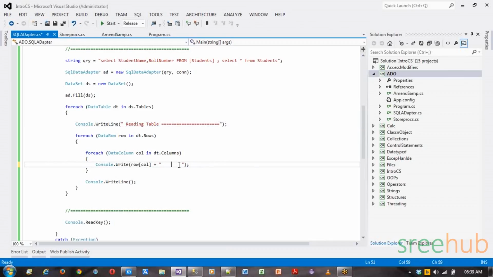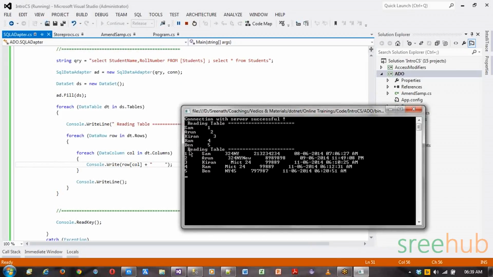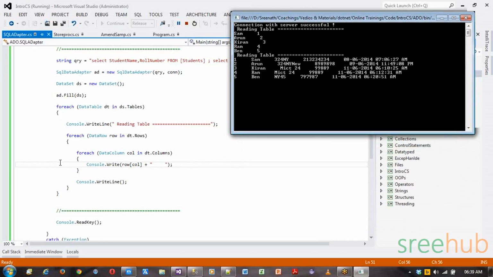To show it, let's decrease the space. Yeah, now you can see that it's a bit neater, where you have all the data retrieved. Now you can see that we are able to read all the tables, all the data tables, right? And we were able to actually keep it in a single place. Right. Now this is how we retrieve data to data table, in turn through data set, in turn through SQL DataAdapter.